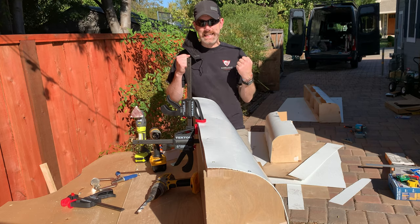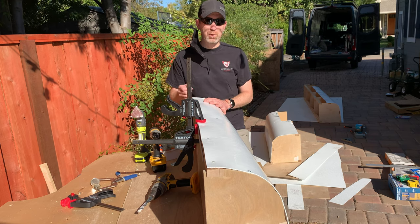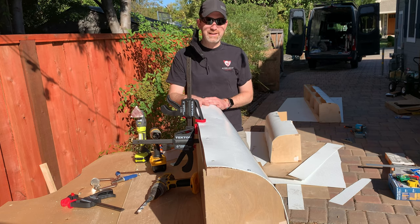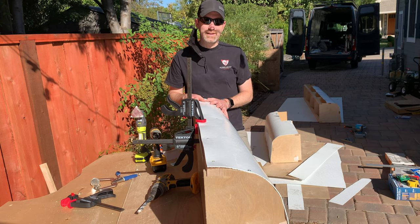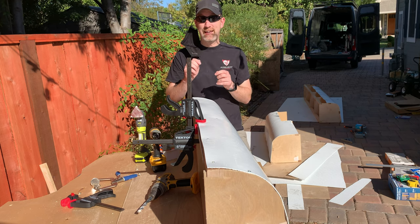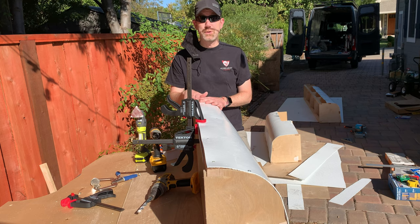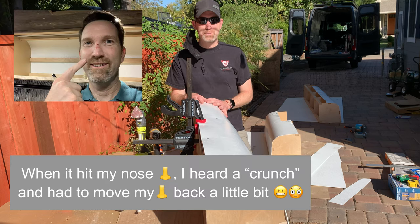I decided that, given the strength needed and everything moving around, I just needed plus nuts versus putting screws directly into wood. It worked really well. I was like, oh, I'm on a roll. Then I got to the point of putting holes in the top where it's going to mount through, and I had a little difficulty there. It turned out my holes were off a tiny bit. So one piece of advice: when you're ready to drill your holes, measure like 10 times before you do it. Have somebody help you. It's so much better than doing it by yourself.